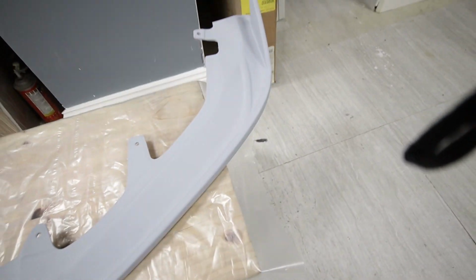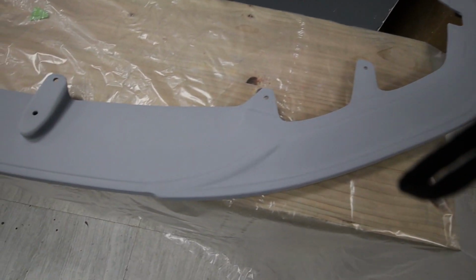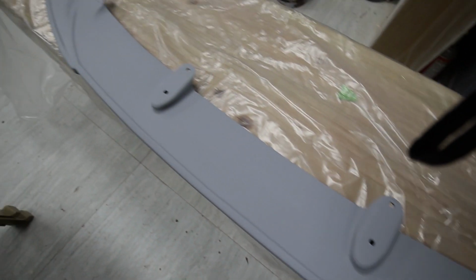But, yo, check this out. Look at the lines in that though. Can't wait to start painting black.